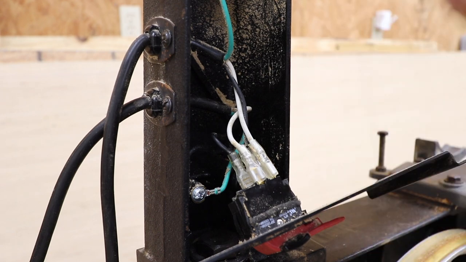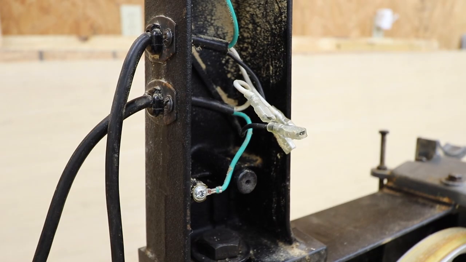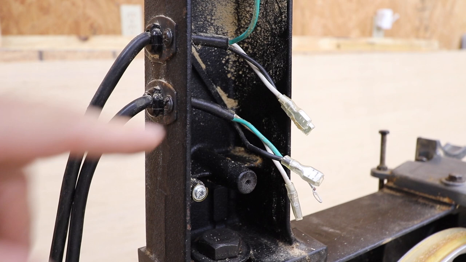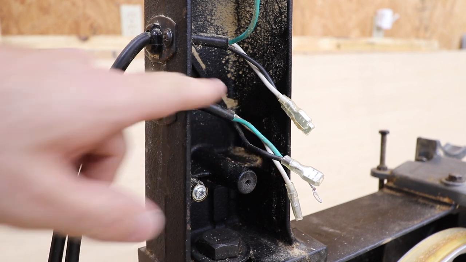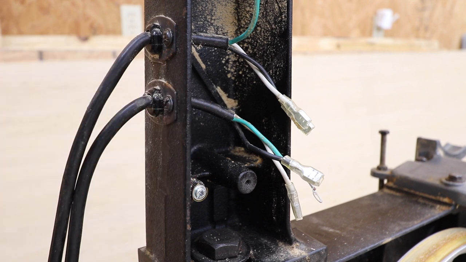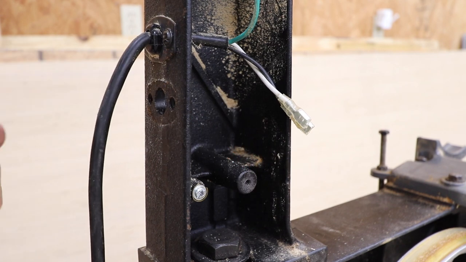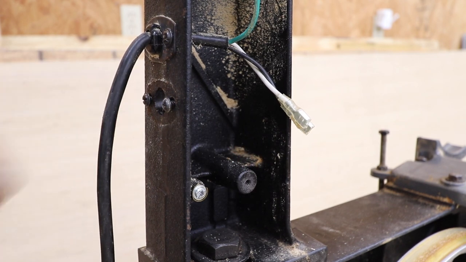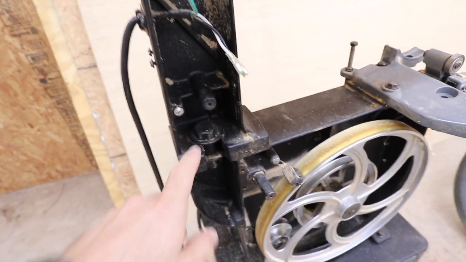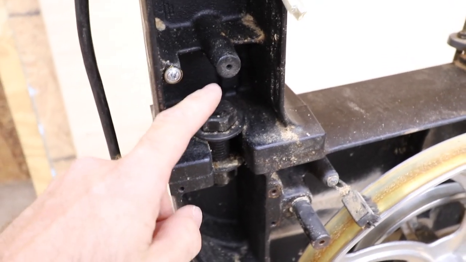I disconnect all my wires from the switch, but before you do that make sure you take a picture of your wiring so you know how to put it back once you're reassembling this thing. Now I'm going to undo this lower cable because it's connected to our motor, and this half of the machine is about to be removed. All right, now the wires are out of our way, we need to move on to removing this bolt.